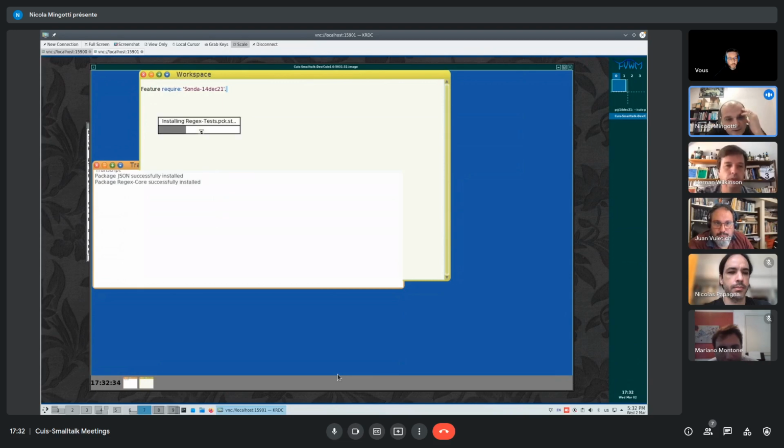Yeah. And the trick I used here is quite interesting. Actually, in the main quiz running, I load almost everything via the image, and I load only my personal code via a script at boot, like I'm doing now with feature required. Because like this, if I change something now, I can reboot the main quiz and it will load the changes. Yeah. It's a good idea to always start from scratch. Yeah, this is the only way I think I have things under control.